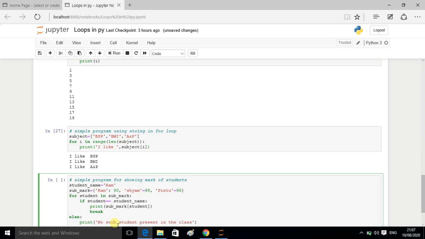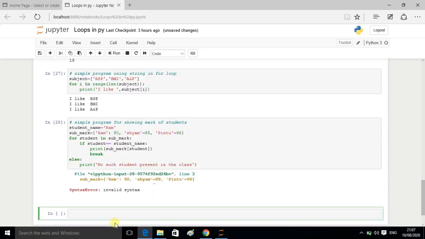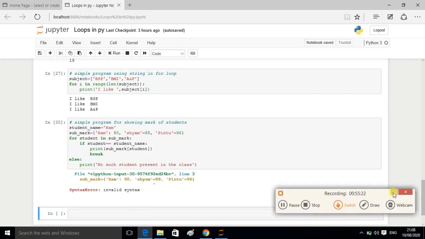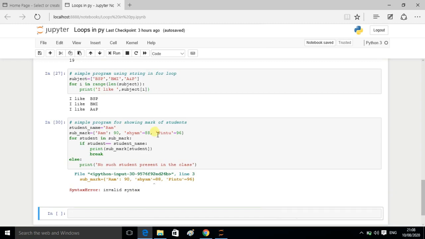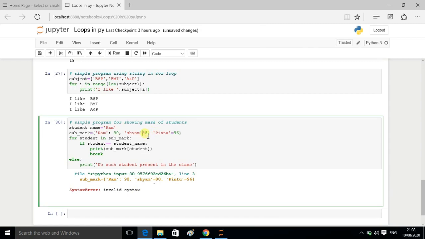Okay, I made a mistake here by assigning equals here, that's why the error is coming. So I have to put a colon here. Okay, now run it. See, it's showing the mark of Ram here.